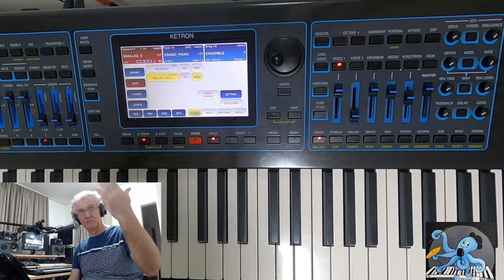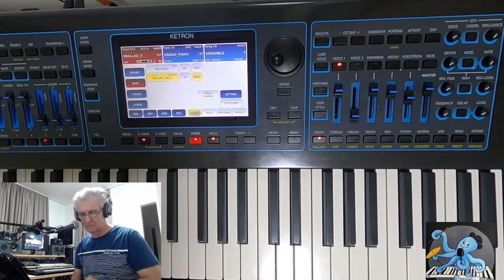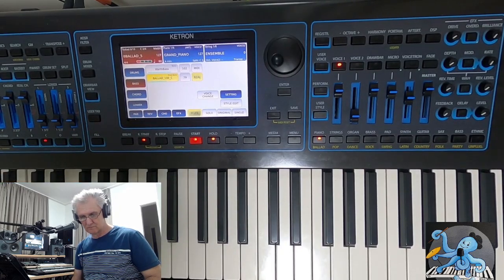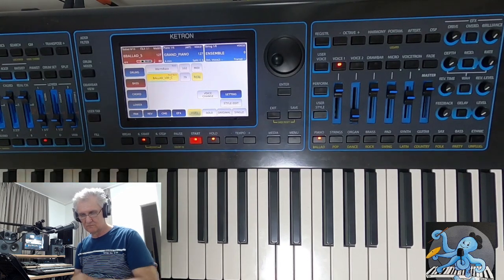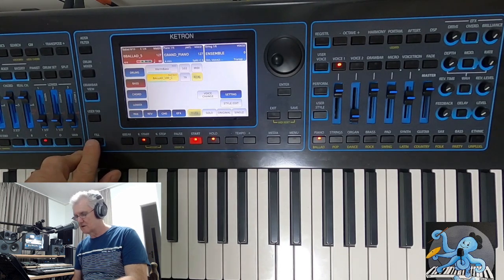Even those drums will sound much better. Listen to that. Look at that feel. Listen to this feel with real instruments.